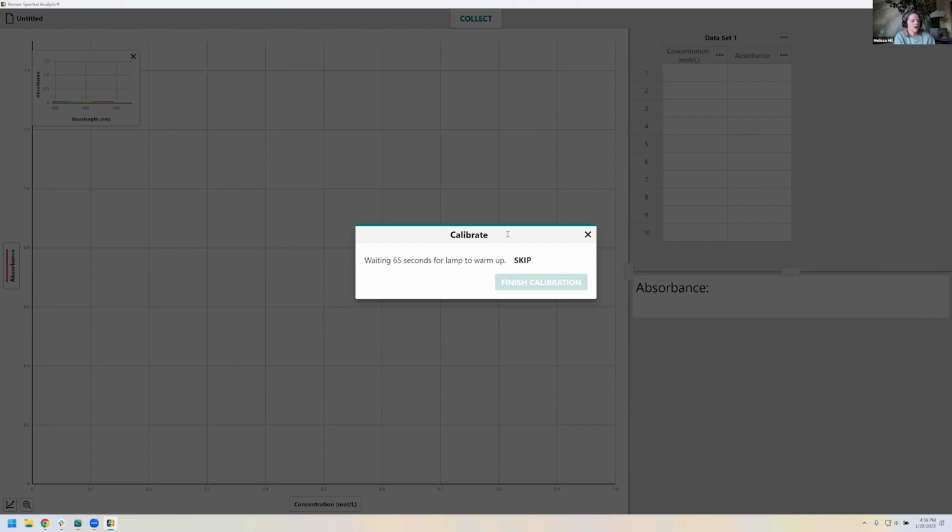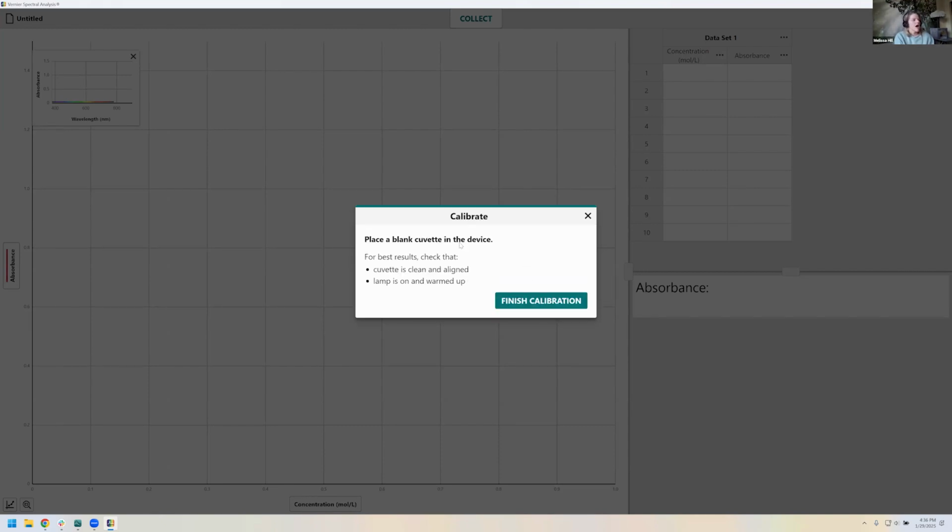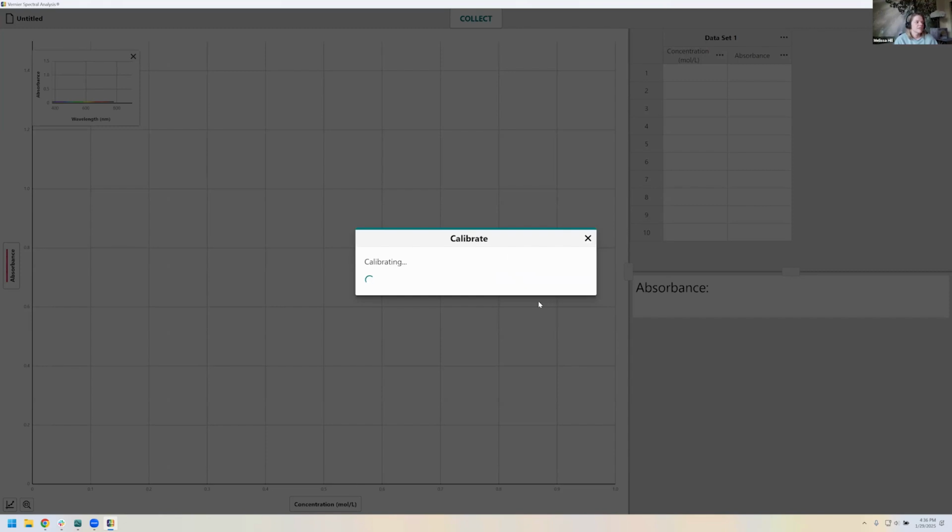I'm going to do a bad thing here and skip it, but I'm really just doing it to show you the software. So place a blank cuvette in the device, typically water. I want to make sure that the cuvette is cleaned and lined up and that the lamp is on and warmed up. Then I press finish calibration and it'll calibrate for me.